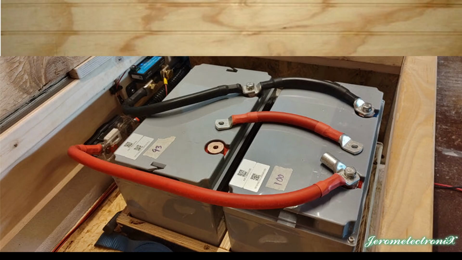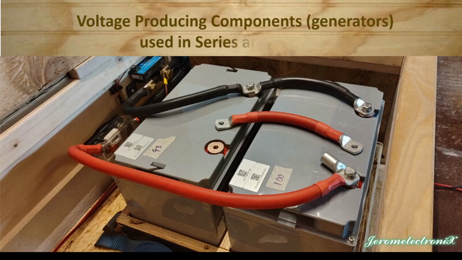Just taking a little side bunny trail. This is a little short video about, well, I forgot what it's about. Let's see. It's about voltage producing components, generators used in series and parallel. Up to now, we've been talking about hooking up components in series and parallel, and you can also hook up voltage producing components, which we generally call generators. I guess in a way capacitors are more of a storage than a producing, but this would be like solar panels, windmills, batteries, generators, things like that.